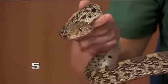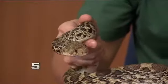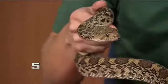He does look like a rattlesnake, and that actually gets him into more trouble than anything else, just because these guys are very well known for their posturing. If they ever feel intimidated out in the wild, they're going to try to imitate that rattlesnake as much as possible. They will make that impressive S shape, that coil that looks like they're ready to strike, and they're going to beat their tail to try to make as much noise as possible so that they sound like a rattlesnake.